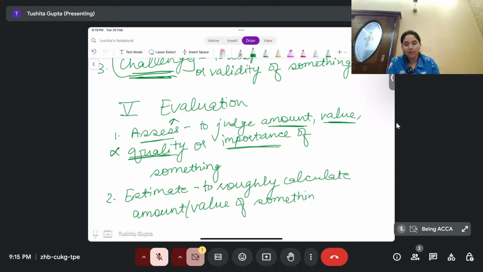So here also, how does the management do evaluation? They find out that roughly this is going to be the value of this asset 10 years later, 5 years later. So this is also a part of evaluation. Now when you are doing evaluation, you are also going to make some estimates. How can you make estimates? You can say that according to the past trends, this is what has been happening. So we estimate that this is going to be this much.